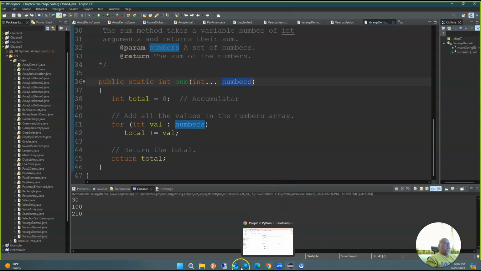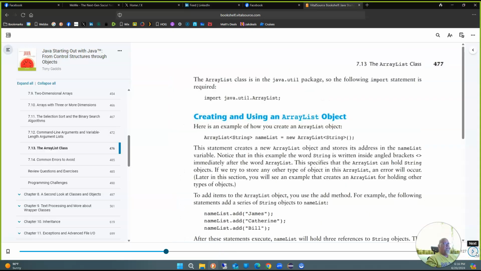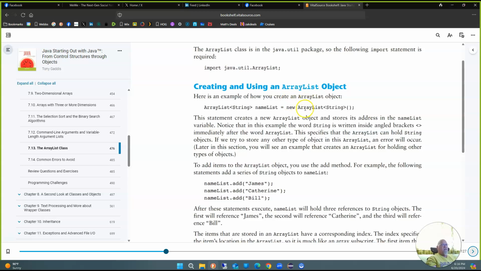Now the last part of this chapter talks about an array list object. Up to this point we used an array. An array is immutable, meaning once I set it, remember I said I create a bookcase and then I put the number of shelves in there. Once those shelves are set, I can't add any shelves, I can't take away any shelves. So if I've got it set to 6, it's 0 through 5, and there's no taking away any of them. Well, with a new array, a list object, we can add bookshelves and we can take bookshelves away. So what we have now is what's called an array list.